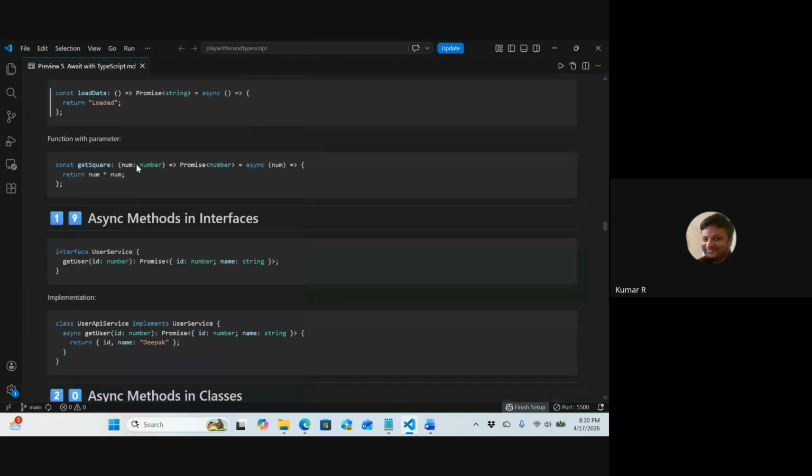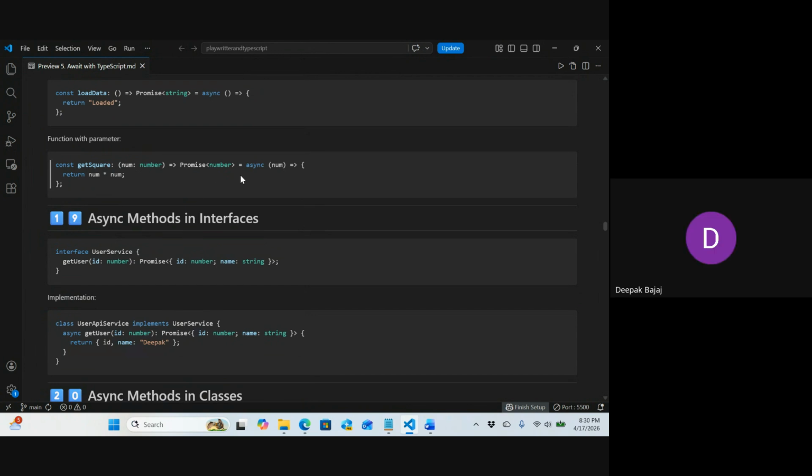Then a function with a parameter. Const getSquare: (num: number) => Promise<number> = async (num) => return num * num. It will take the passed number, send it to this async function's num parameter, and num times num will be returned as a result.